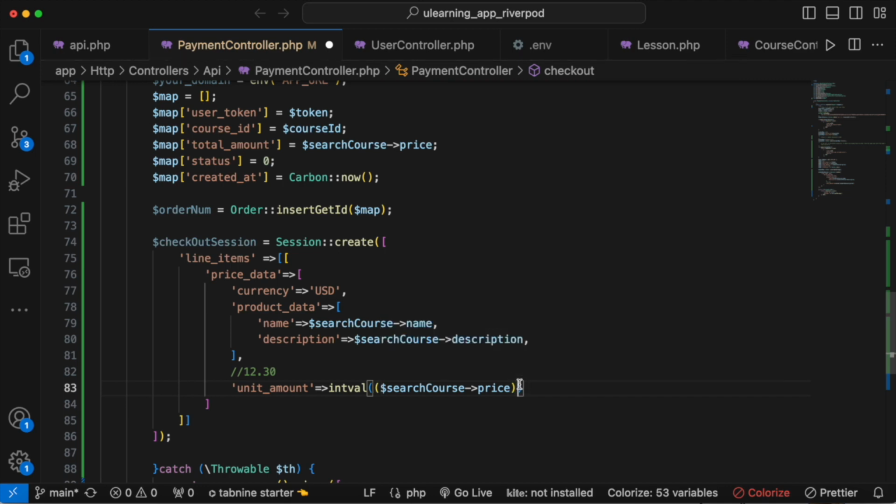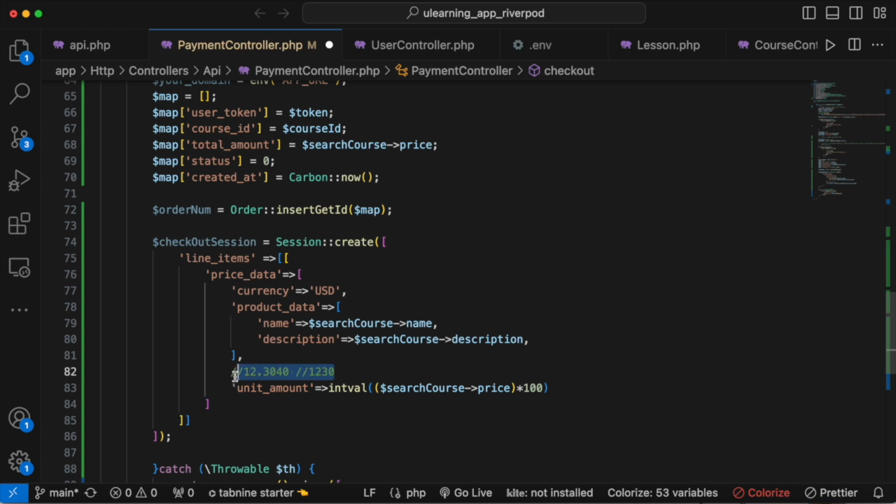So here we'll have this multiplication. All right, so now with this, if we have it in Stripe server, it would be like this. And what if you have something like this? In that case, because we have this interval, the interval would return us like this. It will strip out the last two digits, because we are multiplying it with 100.